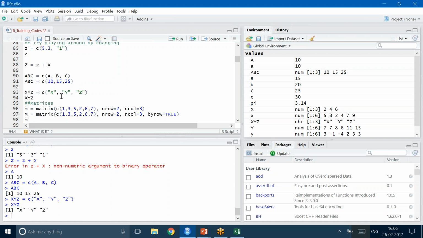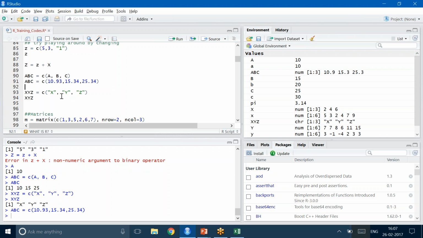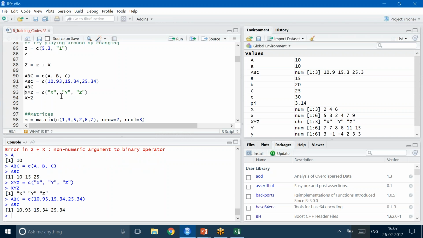It's numeric. What he is trying to say is, how do we assign decimals? The higher one will take precedence.